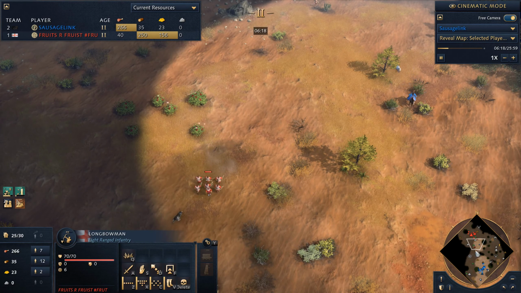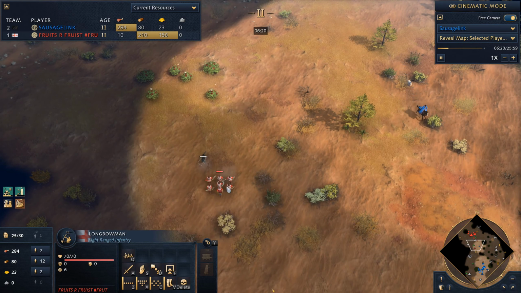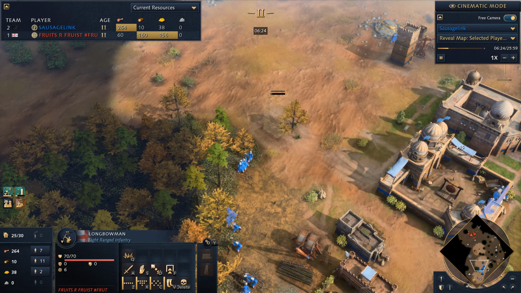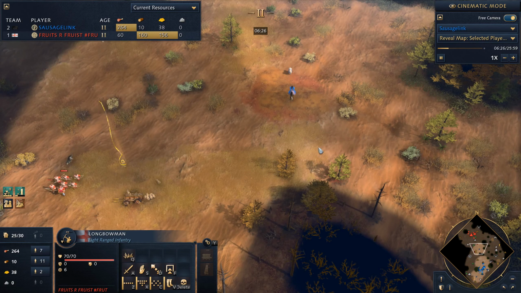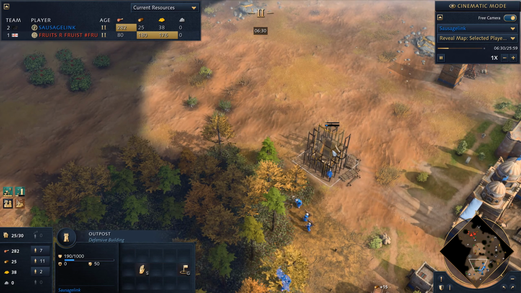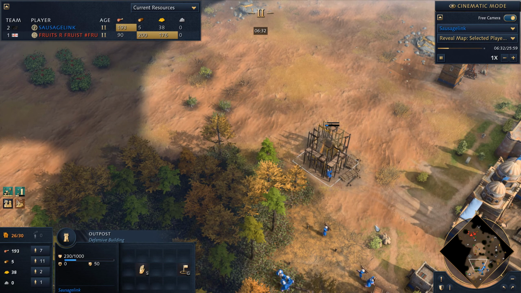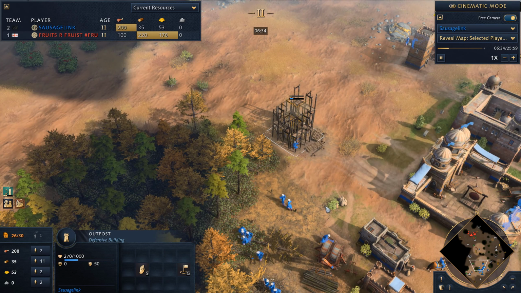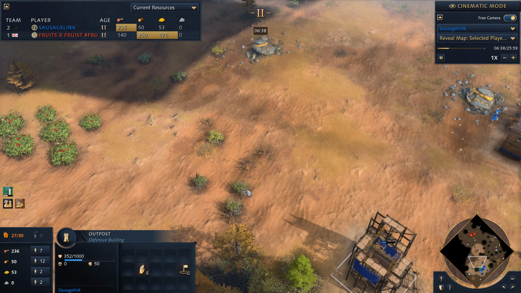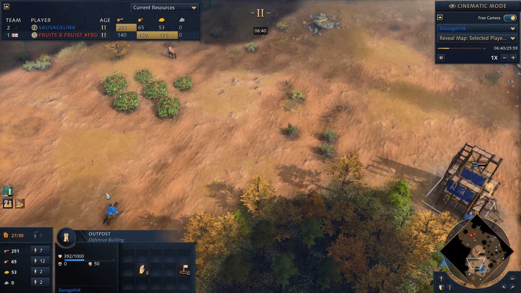In fact, here comes the longbowman rush. Fortunately, this wolf is going to kind of pester them as they're coming along. I see it coming thanks to the scout. Thank you, scout. And we're going to start building an outpost. And what I really should have done here is put more villagers on this outpost, because that's really going to discourage my opponent from moving in.